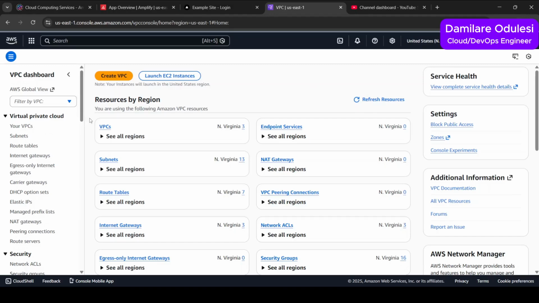So for every region, there is a VPC that has been created for you, even at the point of you creating your account. Many times you're actually using the default VPC for a lot of things you're doing under the hood, but you don't know. And that's why somebody who is just coming into AWS, newly, can just start using VPC without even knowing anything about VPC.